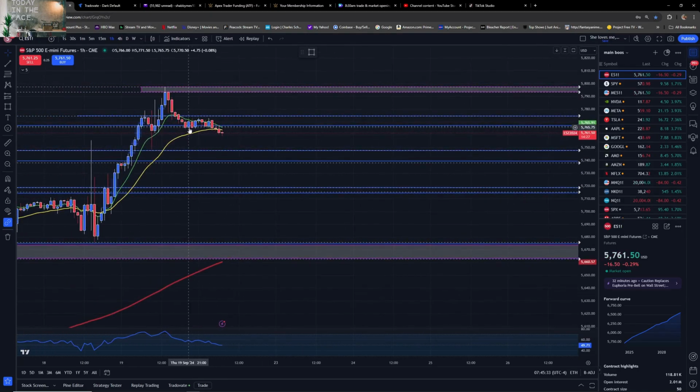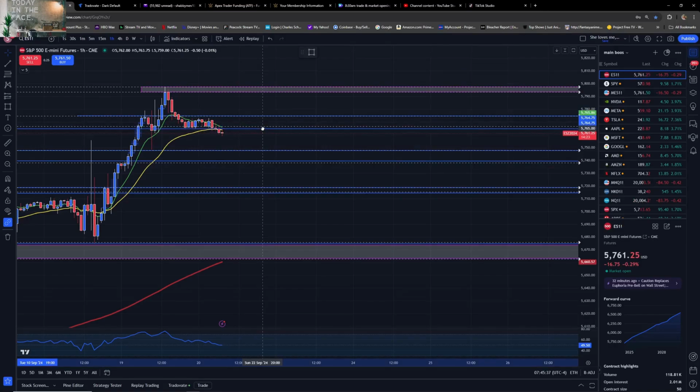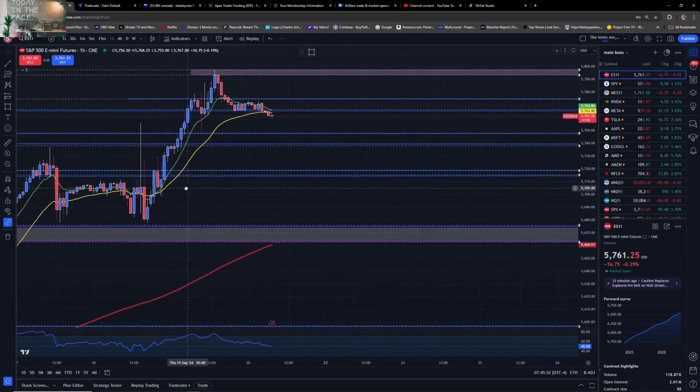You see it was supporting before, now we're below it. I can move it down a smidge to about right here. There we go, we'll move it down to about right there. Now it's resisting. Nah, I kind of like it where it was, but that's fine. We'll keep it where it is for right now. You see that we bounced off of that, came through here, bounced down here, came through there.